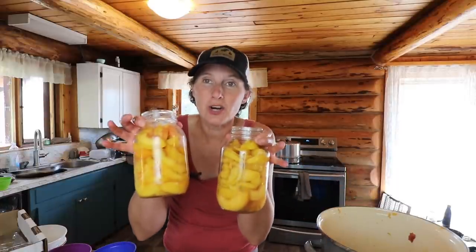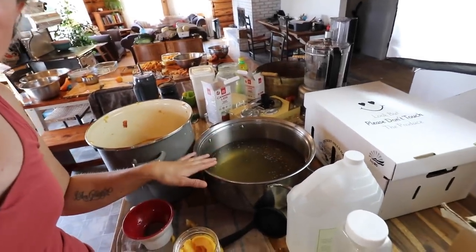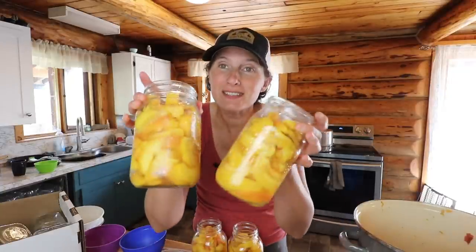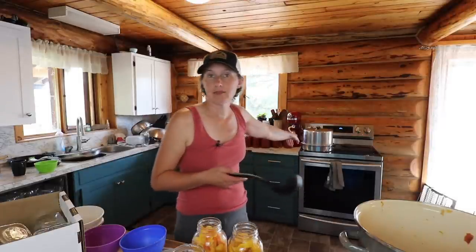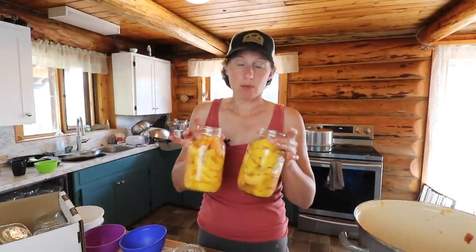Then we put them into jars like so. I have made my kitchen such a mess — oh my goodness, look at this counter! So this is the syrup — I like a light syrup, so this is water and honey, probably two gallons of water to around two cups of honey. You can sweeten it to your own taste preferences. Boil your syrup until it's nice and hot, pack your peaches in the jars, cover them with syrup, de-bubble your jars to take the bubbles out, and have about half an inch of headspace. I'm water bath canning for 30 minutes for my elevation, so make sure you check your elevation. I'm going to wait to put my syrup in these jars because I do want them to be hot when they go into the hot canner so I don't end up with broken jars.